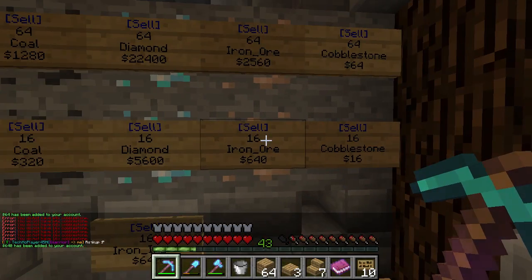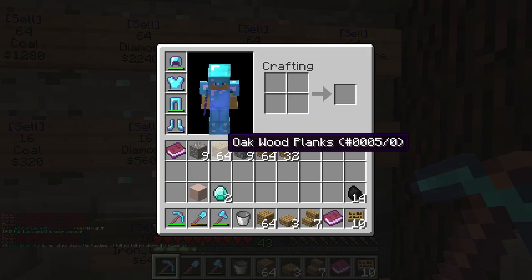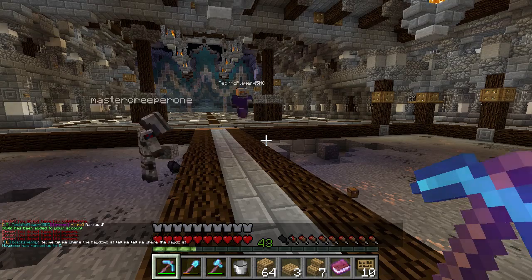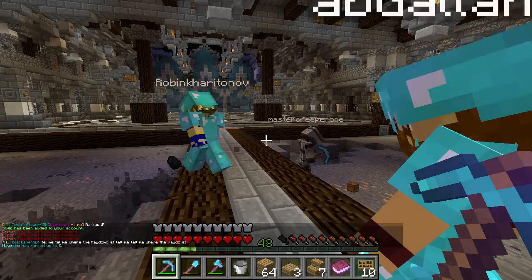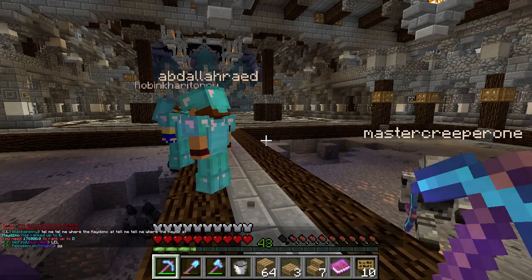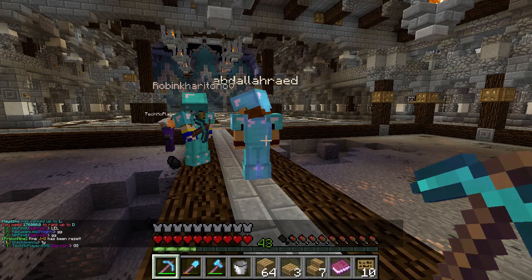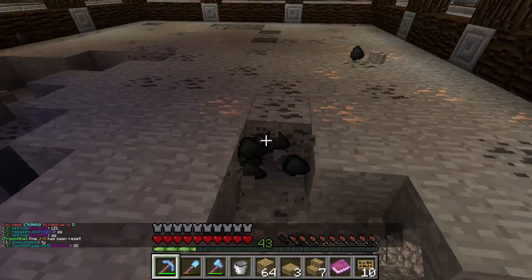We do have a little bit of iron. We'll sell the rest of that. And that's it. That's how much money we made. Slash rank up, boys. Hey, ranks up to C. Slash rank up again. You need 176,000 to rank up to D. We do. Let's get to rank D this episode.